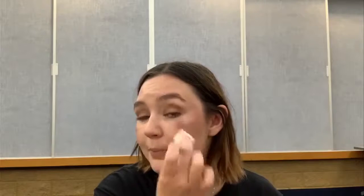So I'm just stippling. It may take a little bit to build up your product. It sometimes does, but once you get the hang of it, it is super easy. So I'm gonna keep going in with this purple, and I'm just gonna keep building it up. I'm gonna add a little bit. Be careful around your eyes, because sometimes products can be a little irritating for some, but we're just gonna keep working this in.